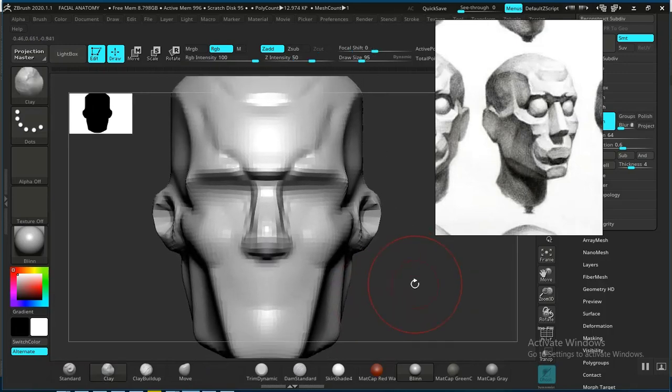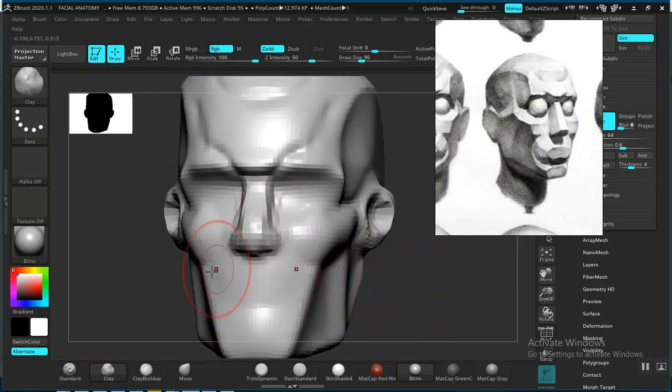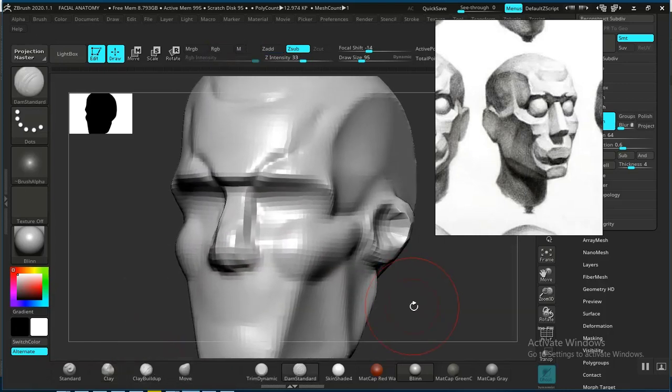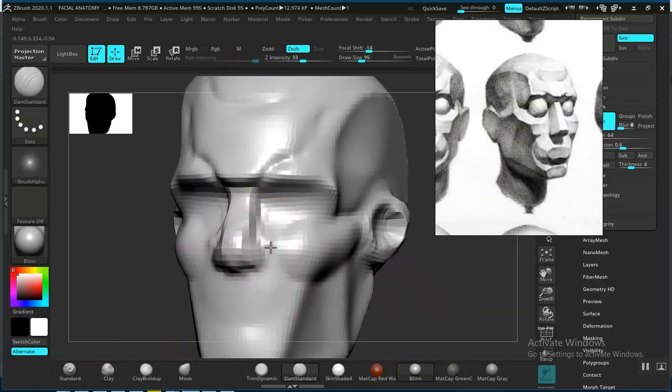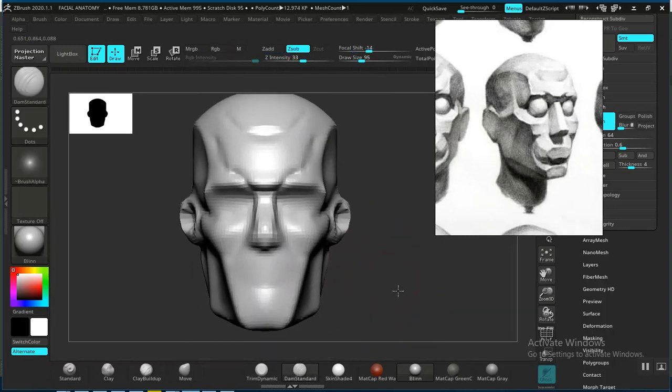Something like this. Then we're going to add, let's see, where does the depth go? No. Something like this. Then smooth that out. It shouldn't be that aggressive. Something like this now.